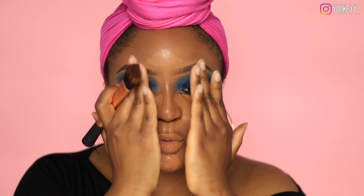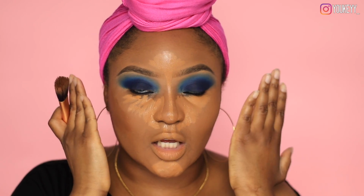So if you apply a shadow here, it will make this portion of the face be more prominent, meaning that your face will actually look slimmer in the sense that everything that is in the darker region, wherever you apply your contour, is going to look like it's receding. Almost like where you would apply blush is where I saw her applying it. Like almost the second half portion of where the blush would go.